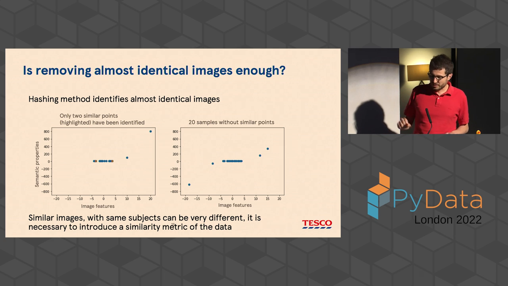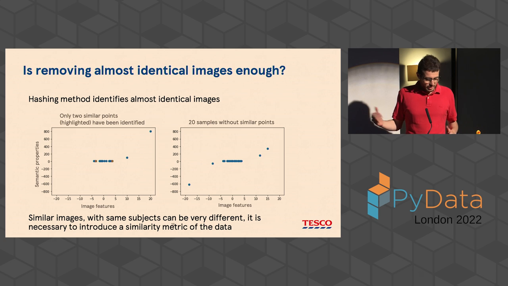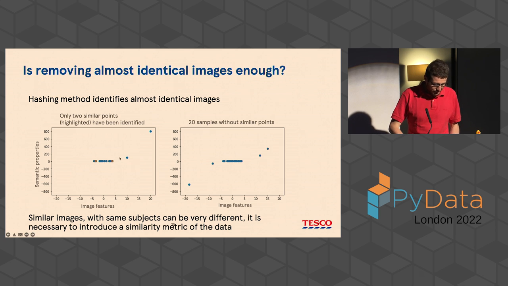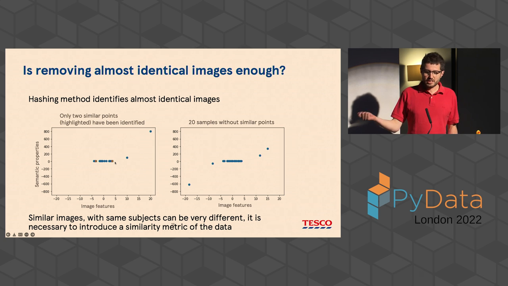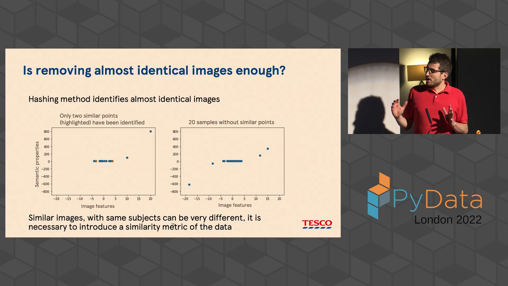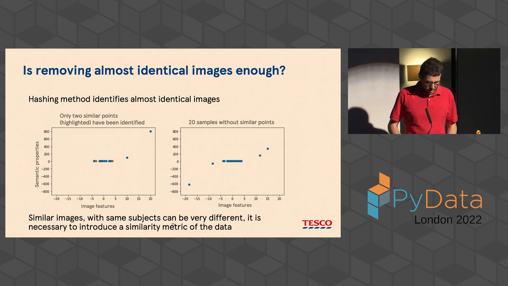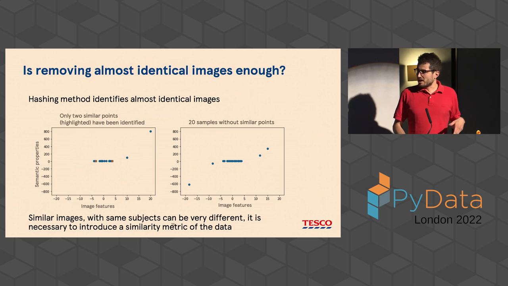However, this approach has a limitation. After removing close data points using the hashing map, there are still only two points identified as distinct from the majority. The dataset is still incomplete. The key insight is the concept of distance: if we could define a global distance metric — not just the local one from the hashing map — that would be ideal. Defining a global metric in image space means we can sample equidistant data that fully describes the function. We can also use this metric to sample more from relevant classes and discard clusters we don't care about.